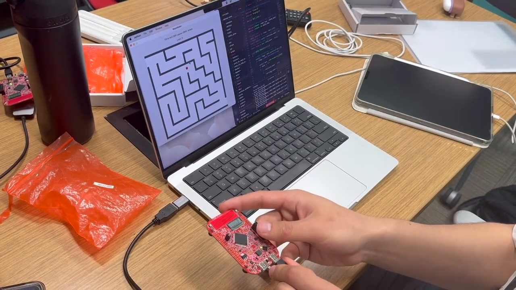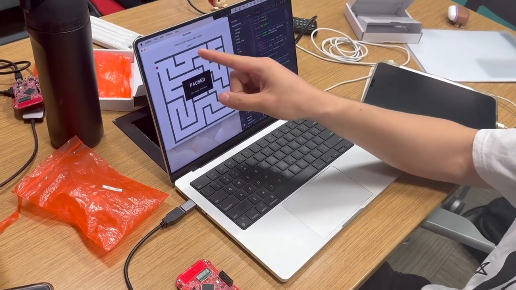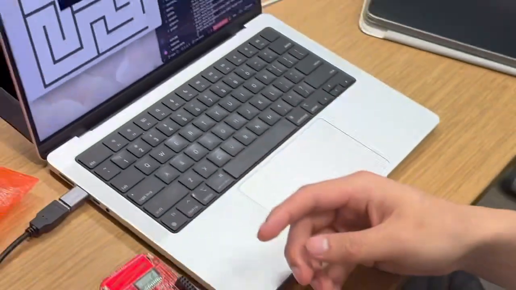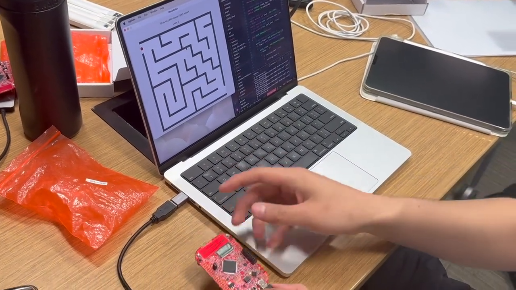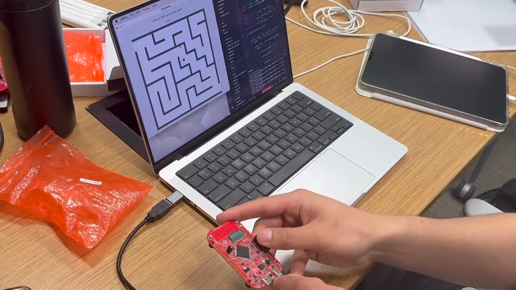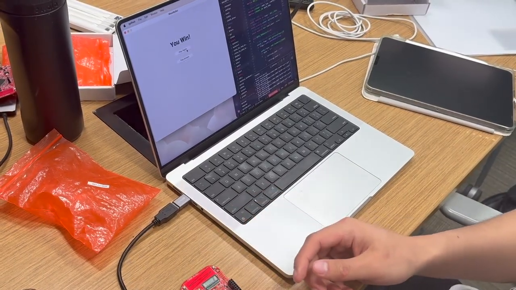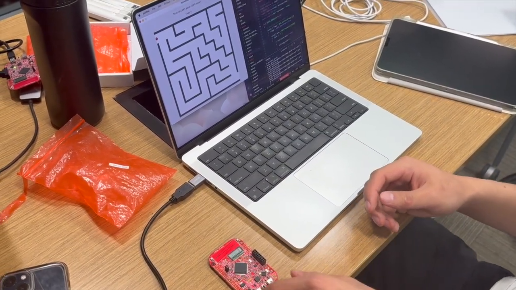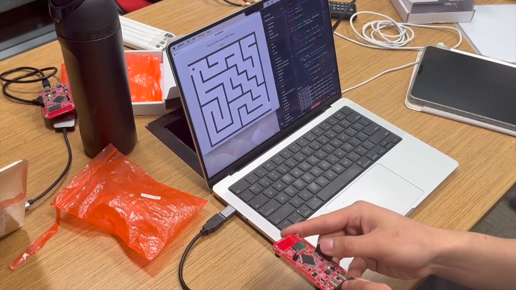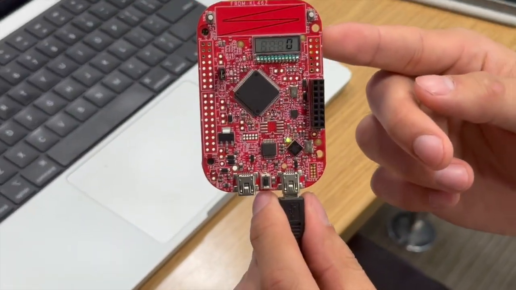And then say, oops, oh no, I hit the wall. Pause the game really quick. You'll see that it decremented from 3 to 2 lives on the computer as well as on the board here. And then let's resume and make our way through the maze. Nice. And now just to show what happens when you don't win. So we hit the wall 1, 2, 3 times. It's the game over screen, and you'll also see that you have 0 lives left on the board.